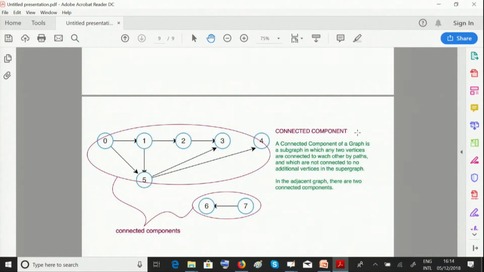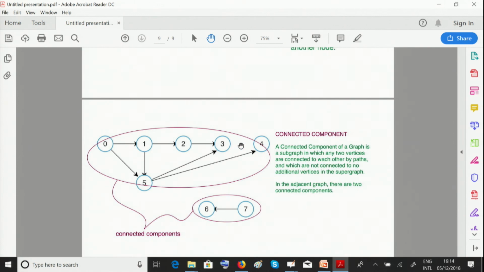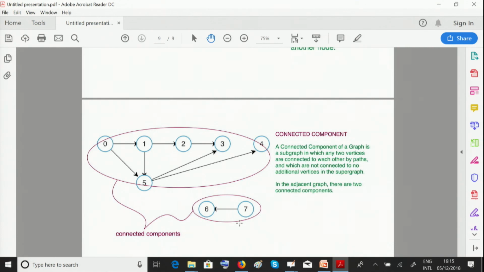Another example that I can think of is connected components. Connected components in a graph are all the nodes that are reachable by an edge, right? So for example, in this graph, we have nodes 0, 1, 2, 3, 4, 5 as part of one connected component, because there is some edge linking one node to the other. They're connected somehow, and 6 and 7 is another component. So in this super graph, we have two subgraphs which are connected components by themselves, right?